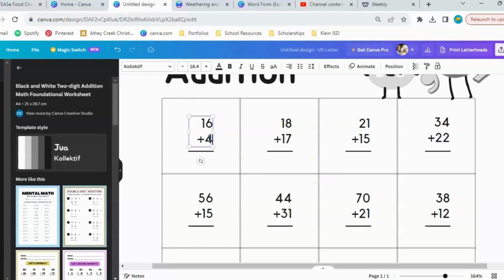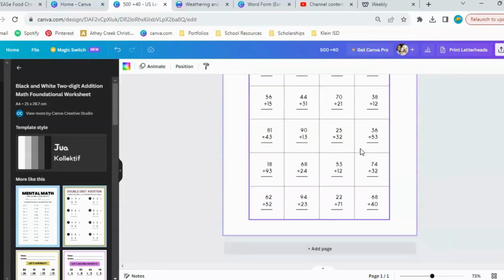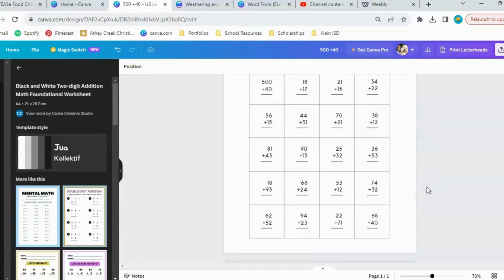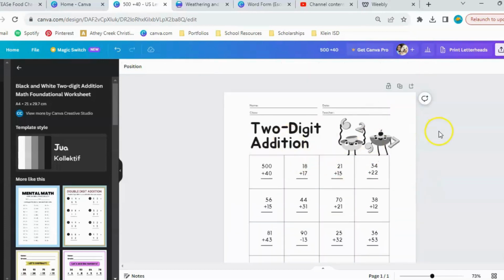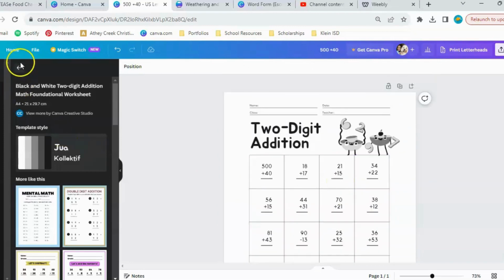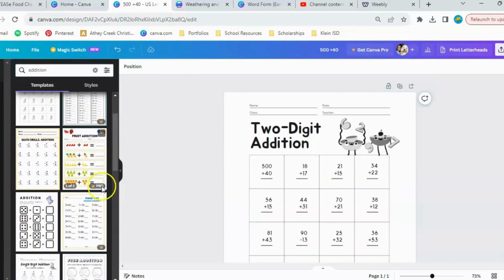Maybe you want bigger numbers, 2 digits. Let's move this, that. Or maybe you don't want to do just addition, you want some of them to be subtraction. These, again, they're just templates for you to choose from to help you get started so you don't feel that you're starting from scratch.